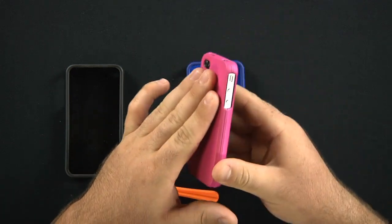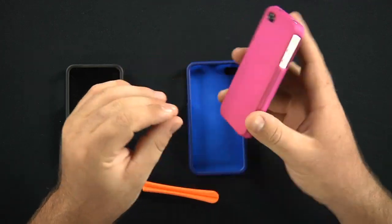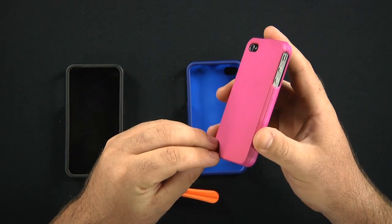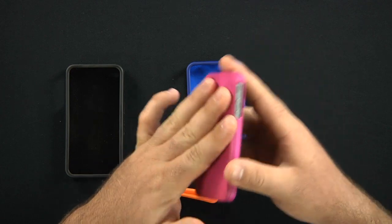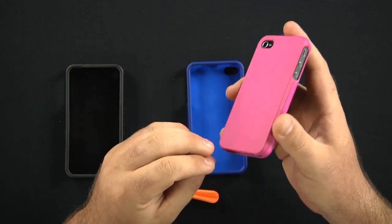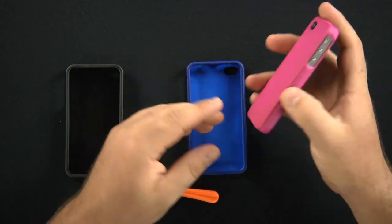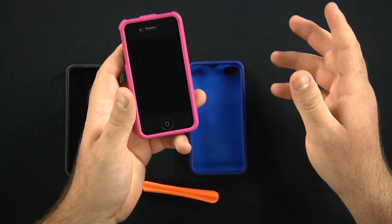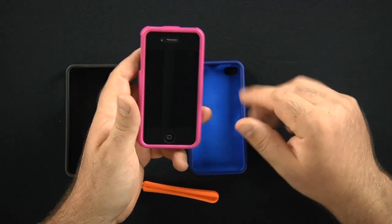The hard covers are made out of a polycarbonate material which helps you if you actually do drop your phone. The molecules and the way the material is made up helps reflect the energy throughout the case of the phone instead of actually going into the phone itself. Energy still transfers into your phone, but if you have a big enough drop, it doesn't matter if you have a case on here or not — it's still going to break the phone.